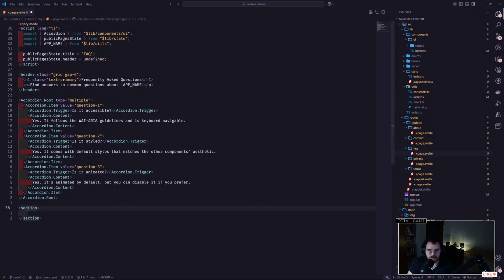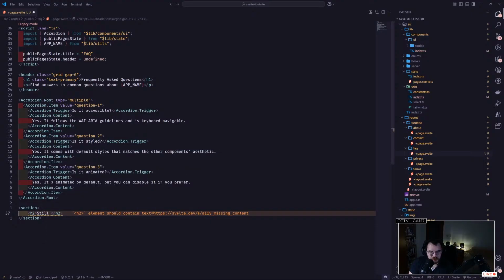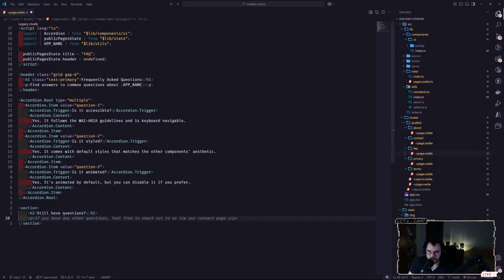The last thing that I want to do in here is to add something like a pointer to the contacts page. Because it's something customary to do when you are on an FAQ page and you have questions that are not answered there. You'll probably just contact the owner.